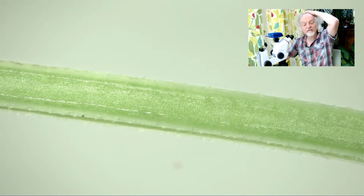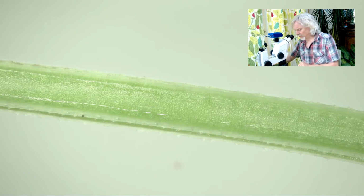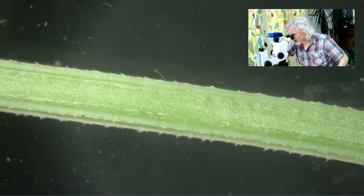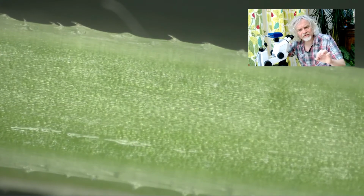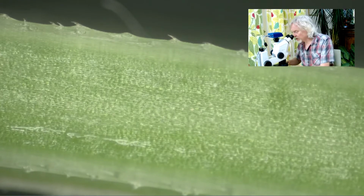The stem is actually very, very angular. I'll maybe show you that later. But if I zoom in, you can't really see that much detail. It might help if I did this and put some black behind it. This puts the light illumination at a funny angle on it. But if I zoom in on this stem, you can begin to see that the stem is covered in, or at least along the edge of the stem, there are all these little hooks. Now, there aren't actually that many. I was slightly surprised. I thought there were going to be many more hooks on the stem, because the stem really does feel very sort of hooked.